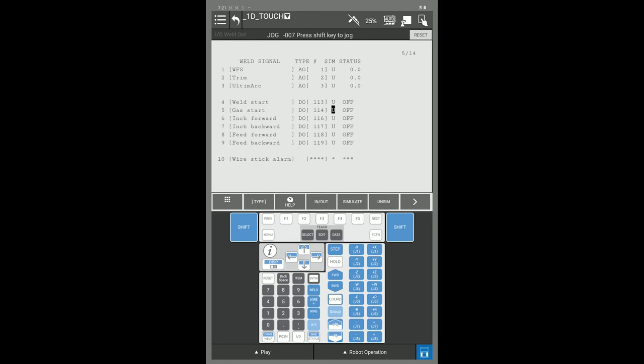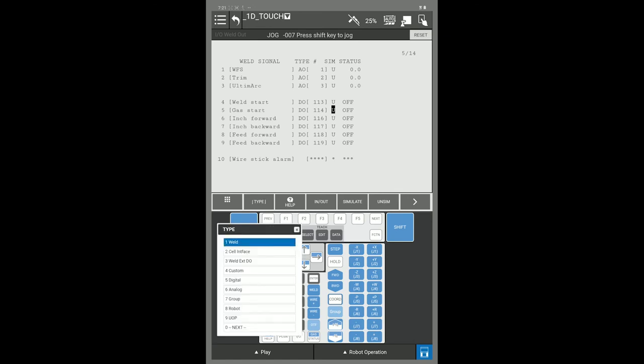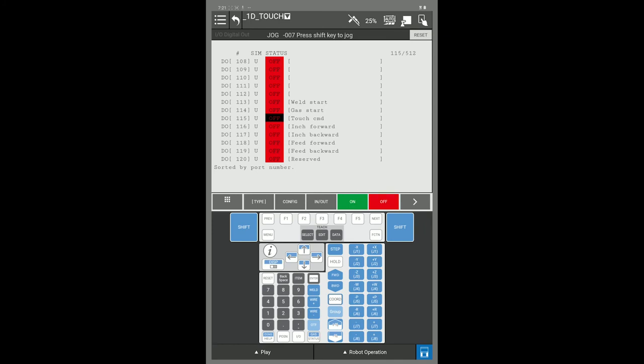You can also double check these IOs by going under your digital input and outputs by pressing the F1 type key, go to digital, and if you look at your digital output, line 115, you will see it's called touch command. If I press my F3 in out key, it'll switch from my digital outputs to my digital inputs, and you will see digital input 114 set up for our touch detect.